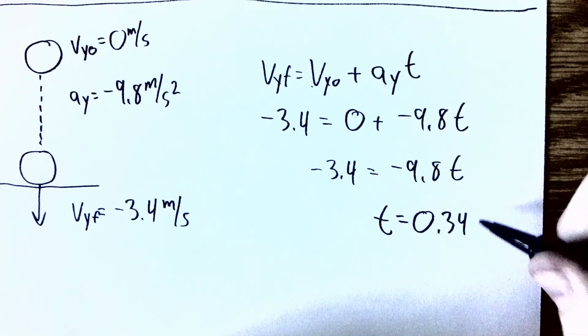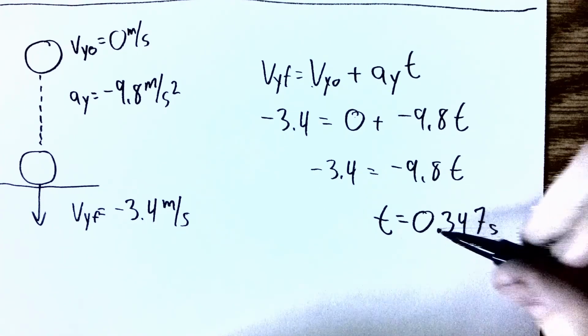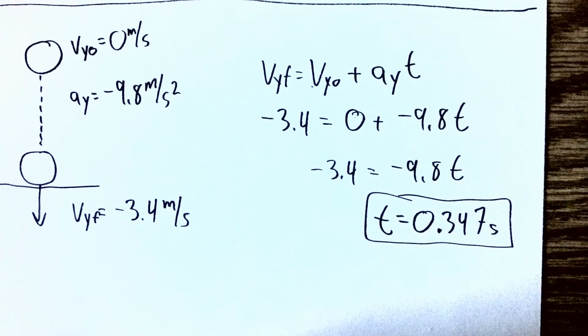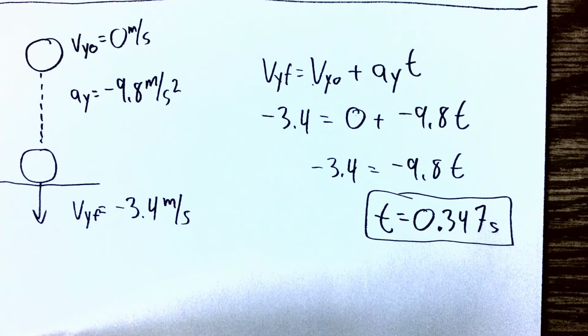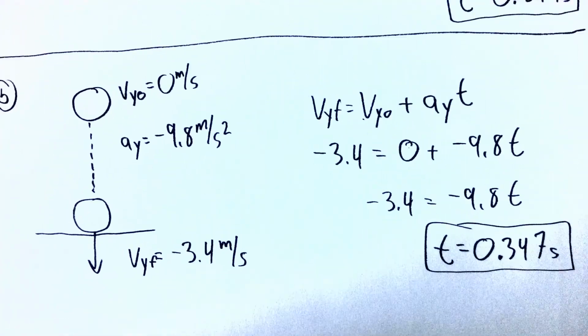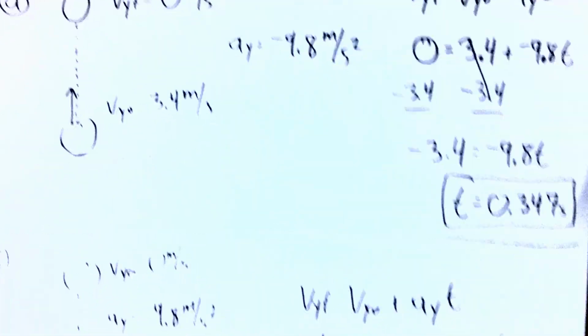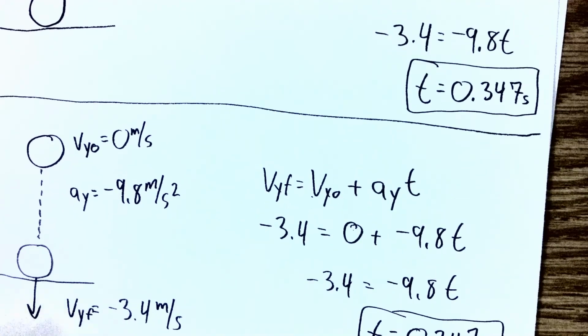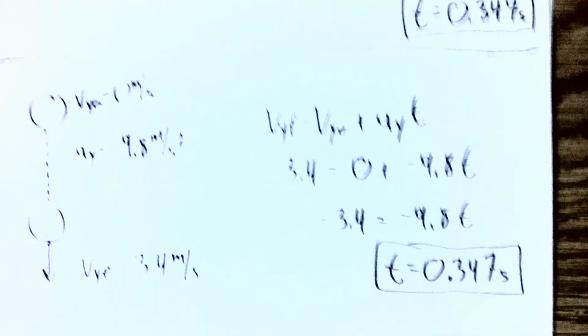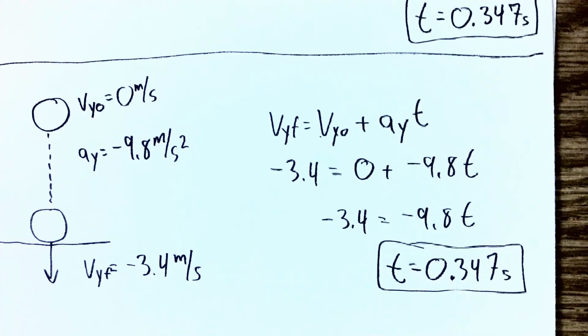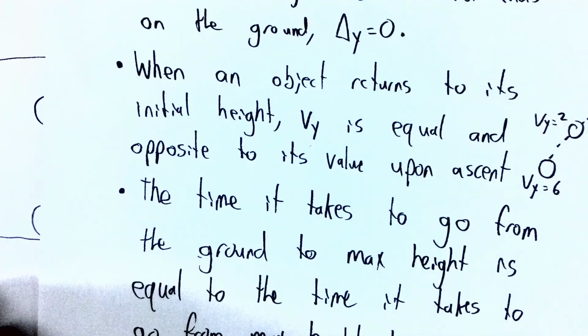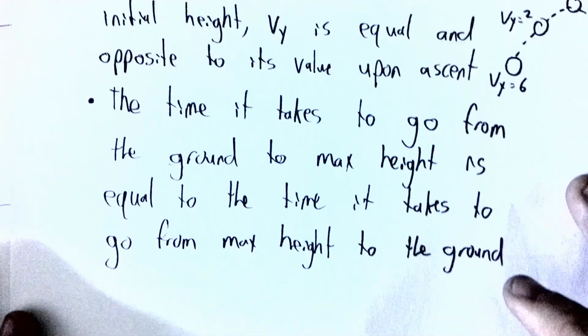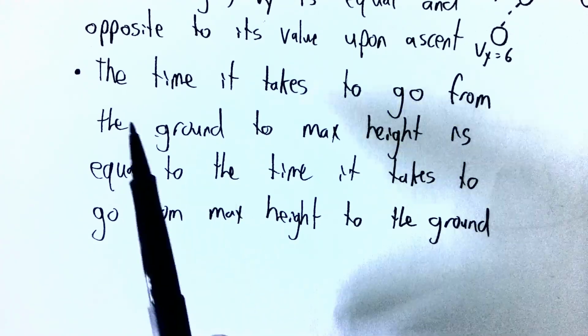So that is our last fact that we need to write down. It's also a fact we need to memorize. So the literal fact of the matter is the time it takes for an object to rise a certain distance is the same as the time it takes that object to fall the same distance. So here's how I wrote it before. I think it was too lengthy of a way to write it, so I'm going to write it in a shorter way.